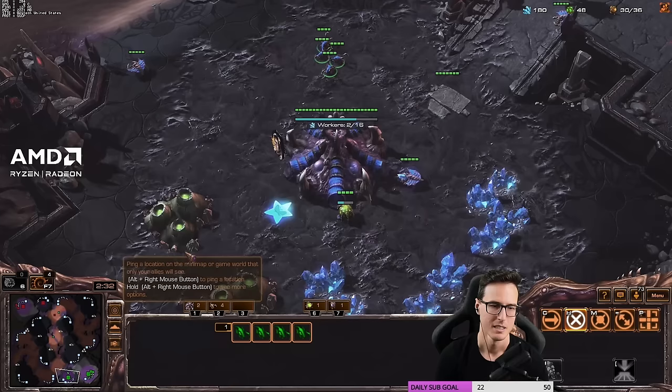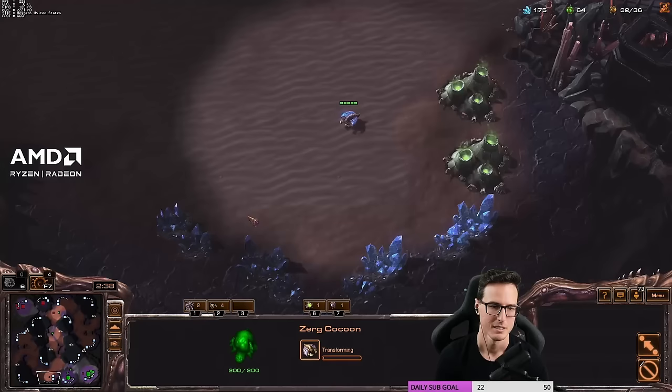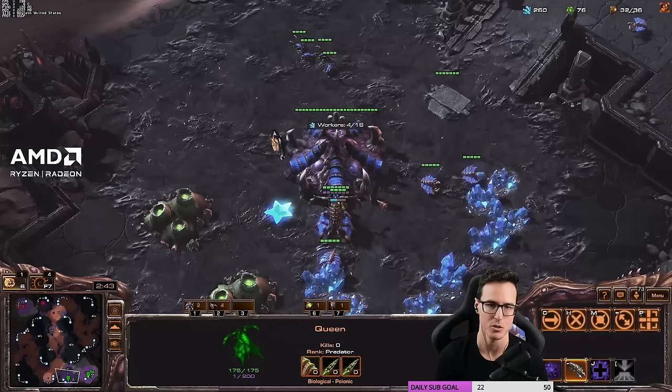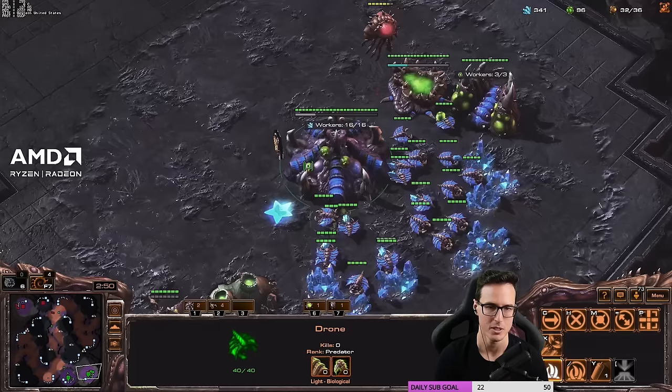That Overlord's going to fly in and die. It's amazing, I find, all the way up to like Diamond 3, how many people just throw their overlords away every game in this matchup. I kind of want to let it live, but also not. I'm just going to, nah, I mean, that's silly. If he loses the overlord, he loses the overlord.